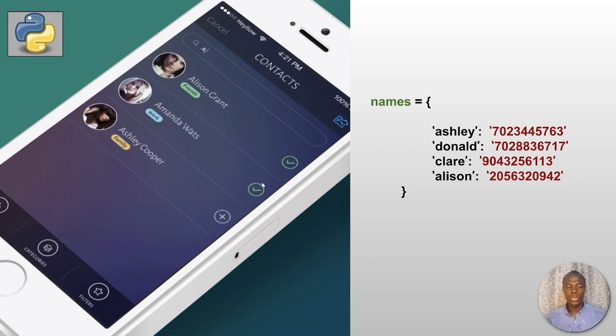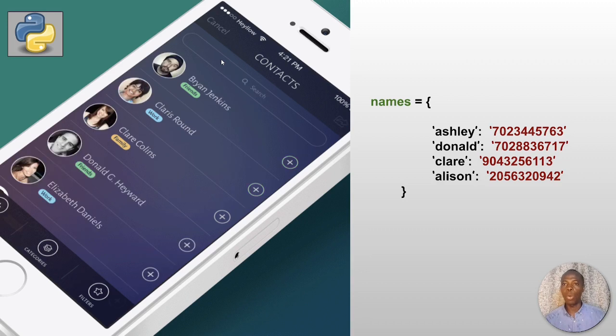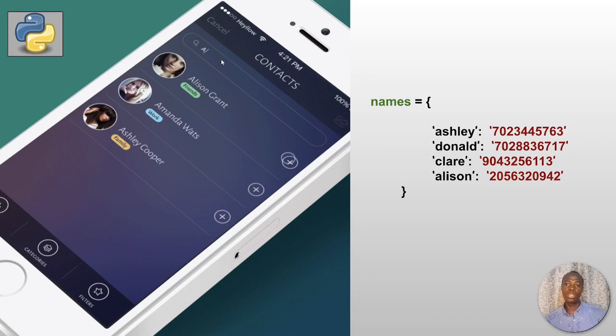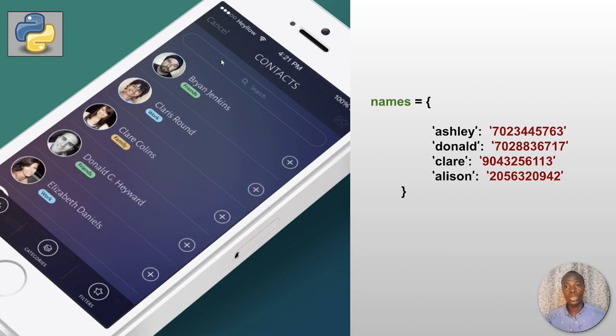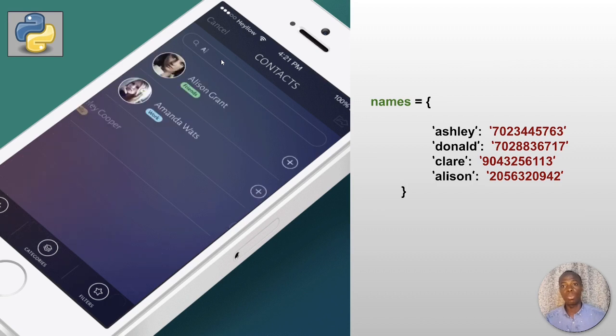But with the simple search box, you can quickly input the name of the friend and the name comes up immediately and you start making the call, right? This concept is pretty beautiful and it is what we'll be looking at today. It is called key value pairing, and that is what makes this idea possible.